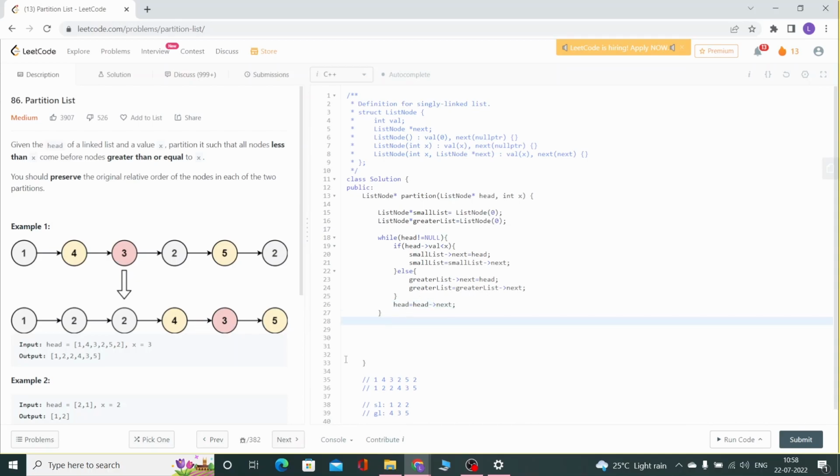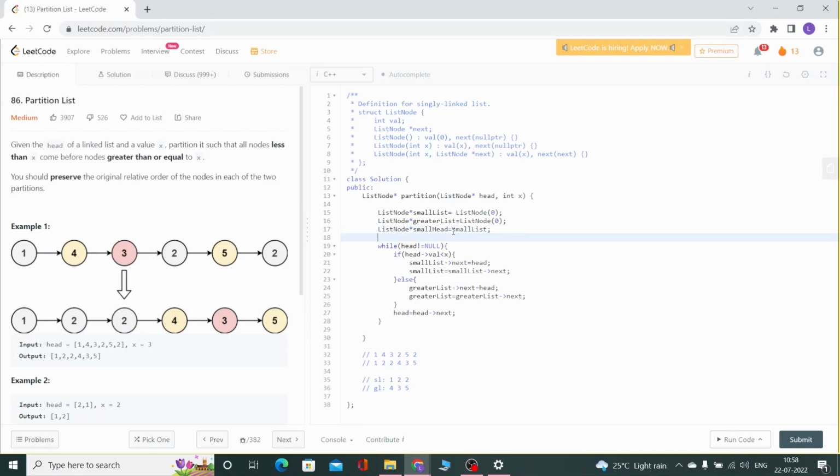At last we just need to make the connections in such a way that the smaller list end should point to the greater list head. One more thing, we can store the head value for each of the greater list and small list. So small head is equal to small list.